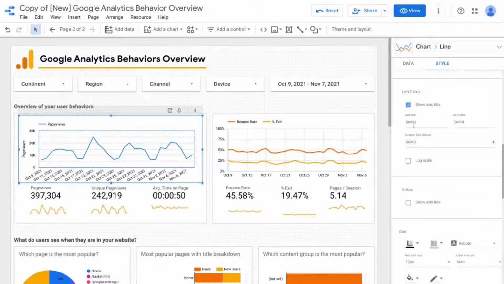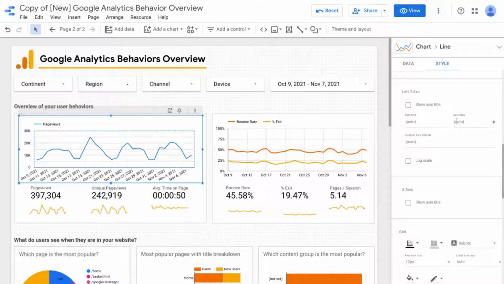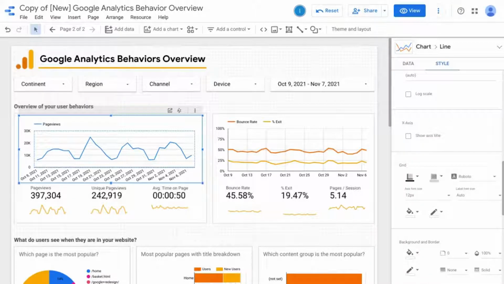So you can also choose a minimum and a maximum, as well as an interval. And you can choose whether you want to show an axis title for the x-axis. But that's not necessary, and we can just keep it clean since we know that these x-axis labels are dates.